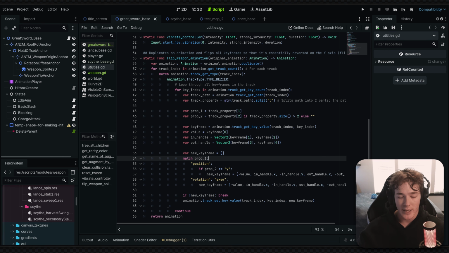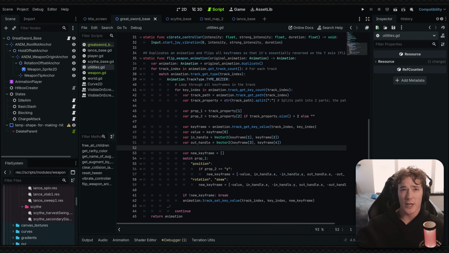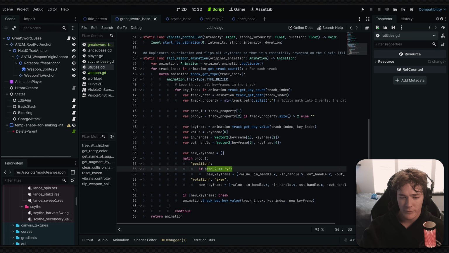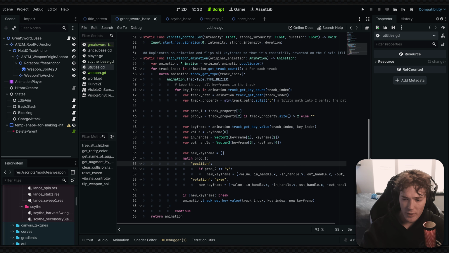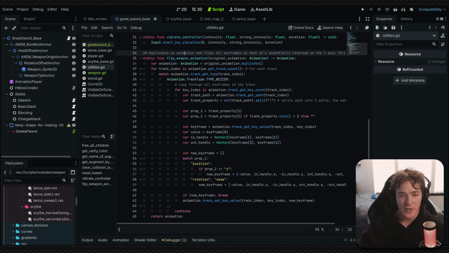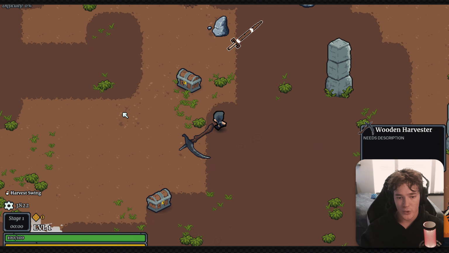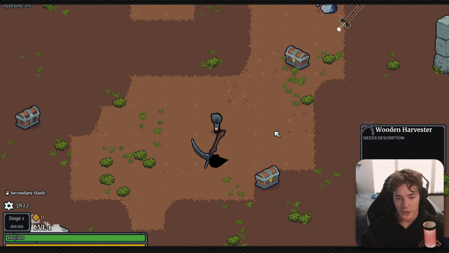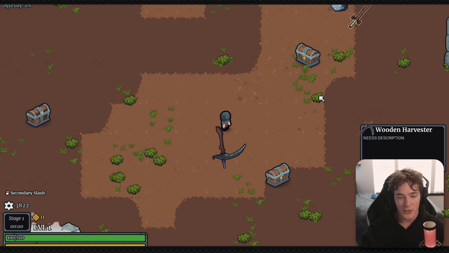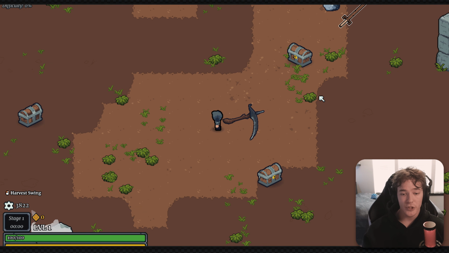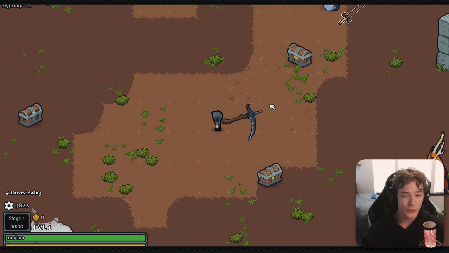I'm not going to explain exactly how this works, but for rotations, I'm pretty sure it will just multiply them by -1. And for things like position, it won't always just multiply the position anchor by -1, but I think I have to only multiply the Y position by -1 from what I remember. It also works with skew. I'm not really using skew that much. From everything I've tested, flipping animations works perfectly. So from there, that's where we get this cool behavior of having an animation on one side and being able to do the same animation on the other side. Those are technically two different unique animations, just duplicated from the first one.